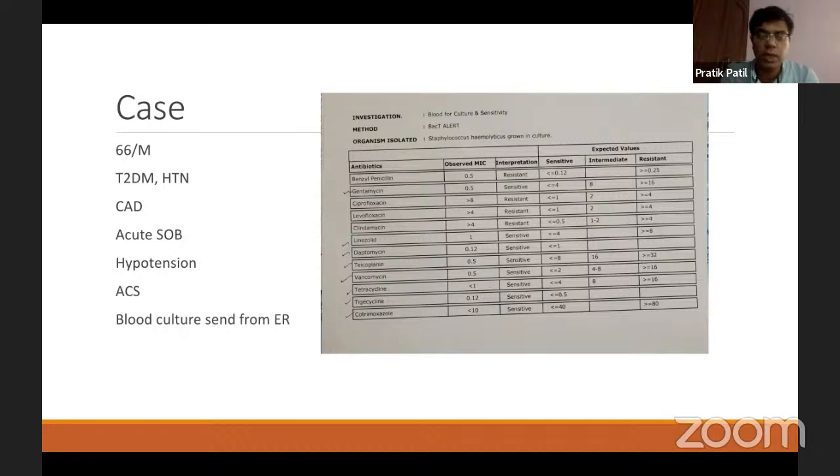This is how we analyze a blood culture report. First, what is the site? Let's say the sample is blood. The chances of this being a contaminant are relatively less, but still possible. Now the organism, hemolyticus. In the given context, sepsis was less likely, and ACS was the presentation, which this doesn't really fit into. Hemolyticus is found on the skin, so probably this sample was contaminated by a skin colonizer.